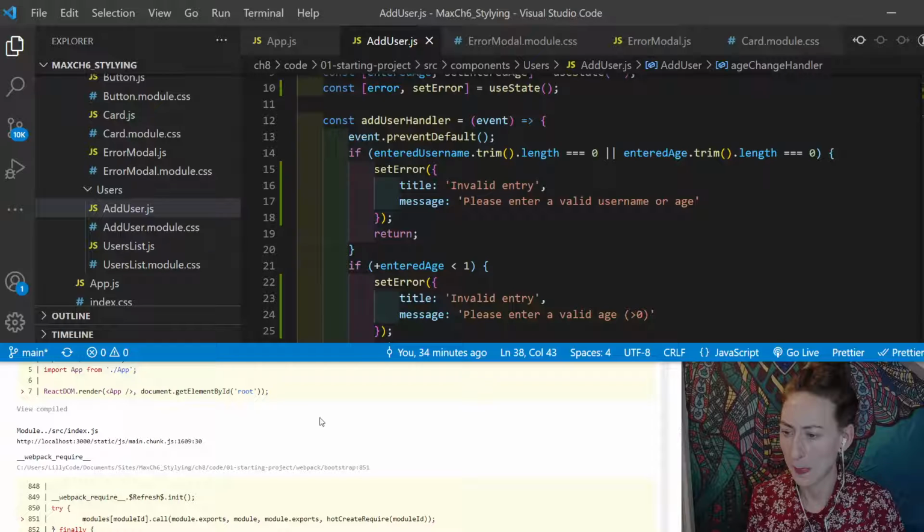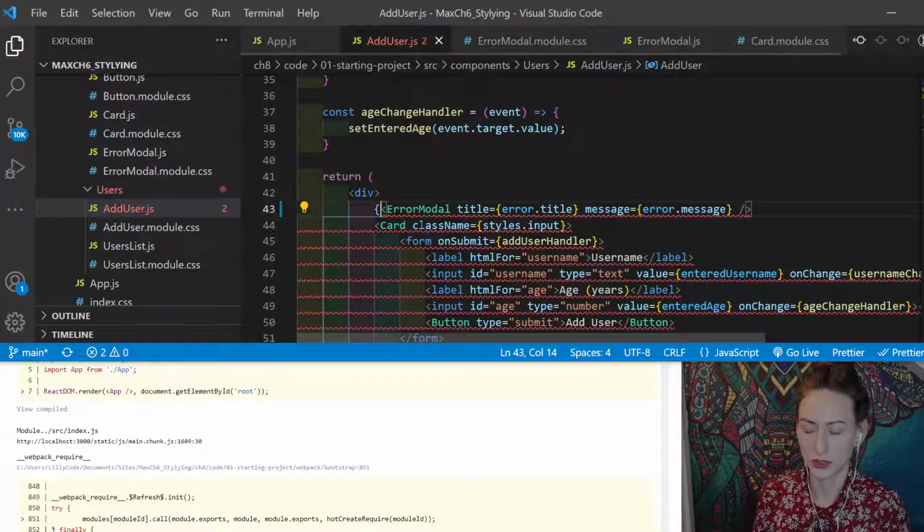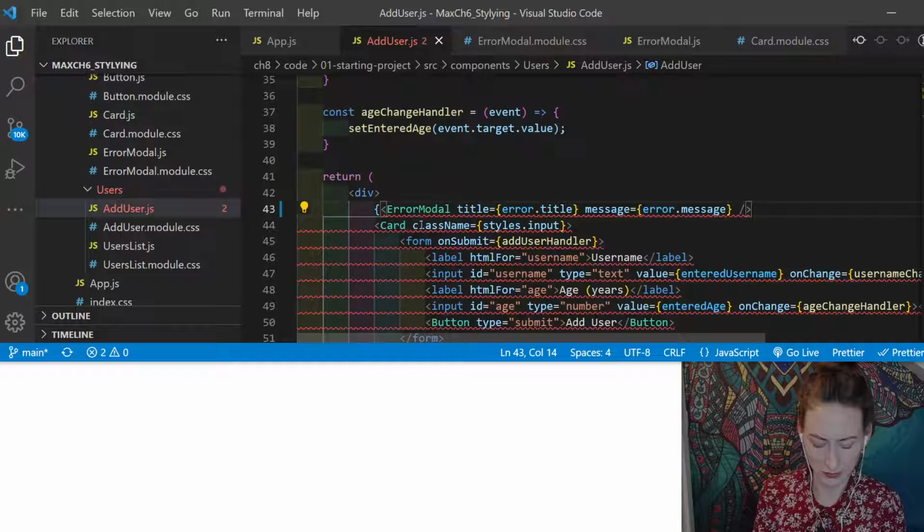So first of all we just want to check that we actually have an error. So we can do this. So if we have an error, then display this thing. So we were just getting that error because we didn't actually have the previous error, because we hadn't got an error, so it was erroring because it was expecting to find an error. It couldn't find error.title because we hadn't yet set it. So we just check first if we have an error, and if that is the case, so if there's an error, then we're going to display this piece of code.